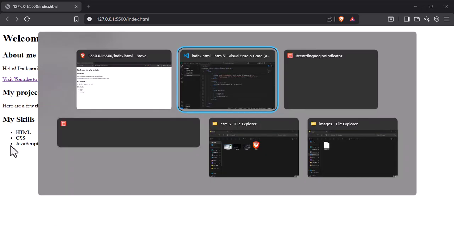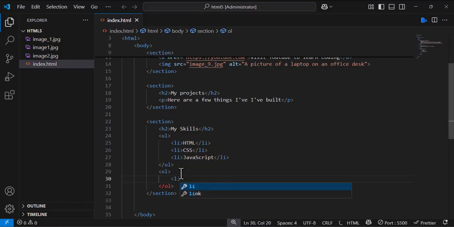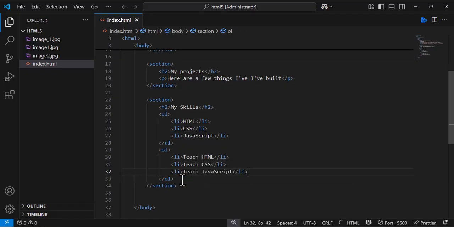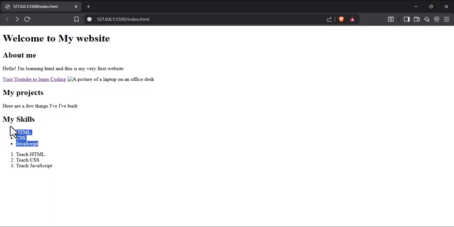Let's just add a few more, but this time we use the ordered list, and let's say li HTML, and so on, ending with JavaScript. Now we see two lists here, an unordered list with the bullet points and an ordered list with numbers 1 through 3.